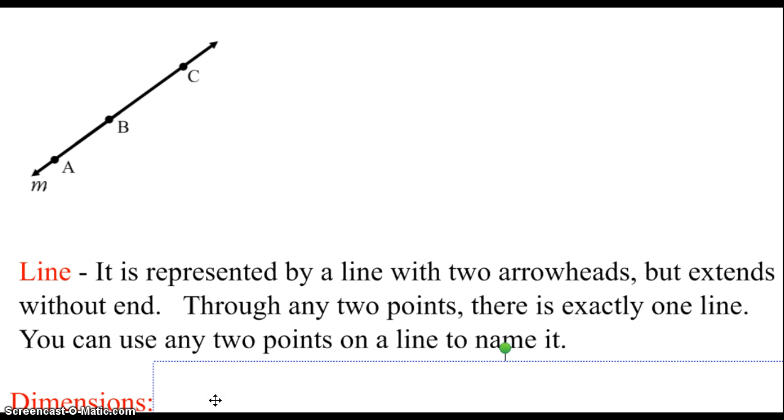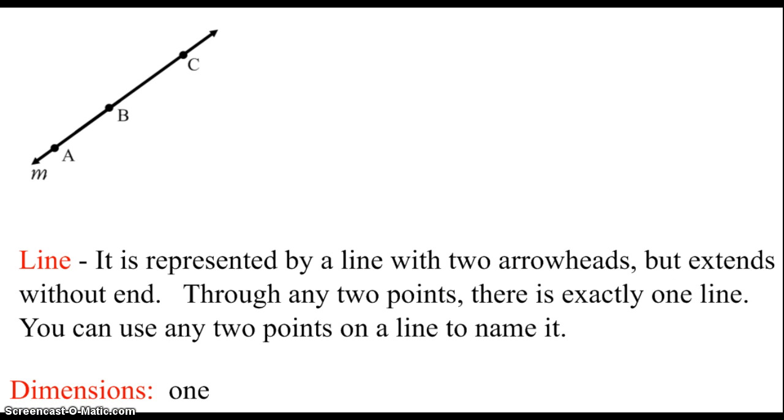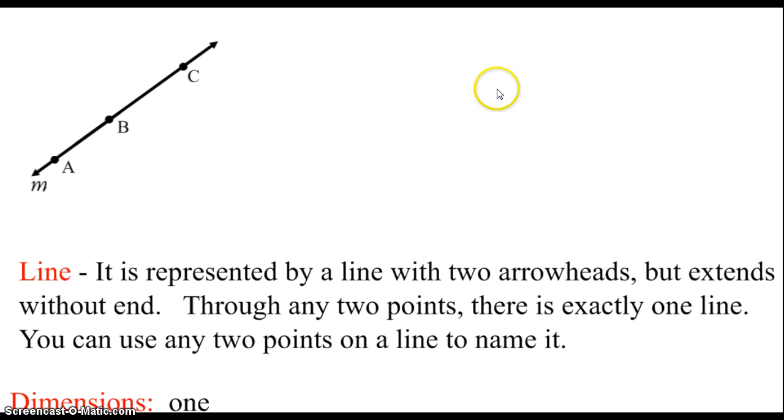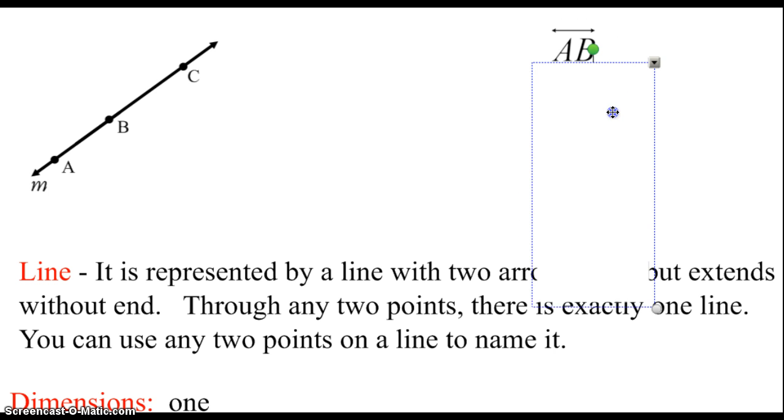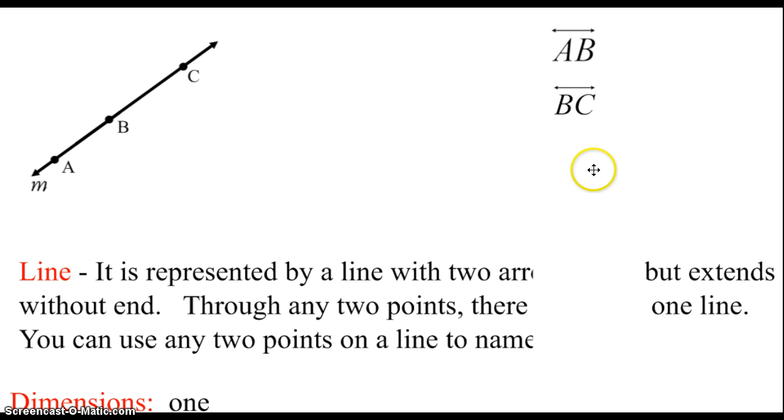Anything in the line family, when we get to more stuff, you'll realize has 1 dimension. So there's only 1 single dimension in a line. And here are some ways that we could name this line. We could name it line AB, and you'll see the line symbol above it. It has arrowheads going in both directions because lines are infinite. You can name it BC. Now, if you say AB, you could say BA. If you say BC, you could say CB. And we could name the same line AC.